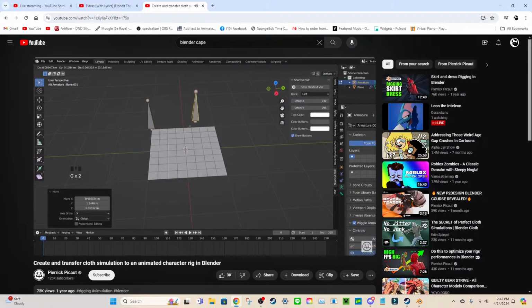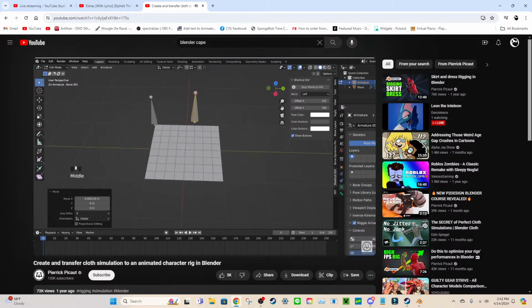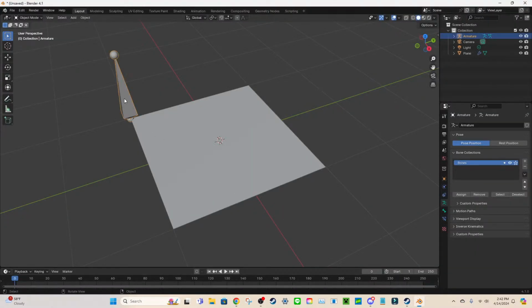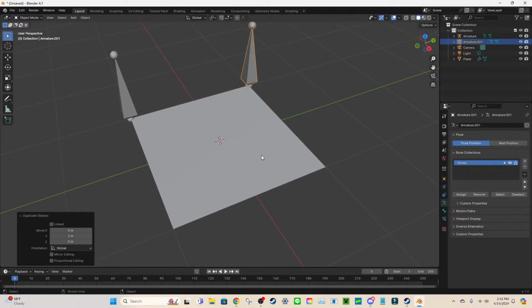Shift D this. Hold control to move it over to the other corner.